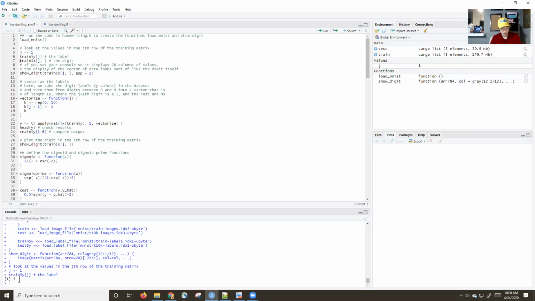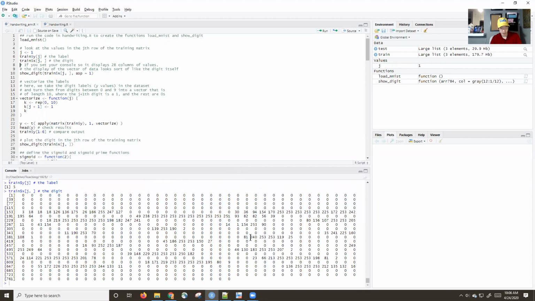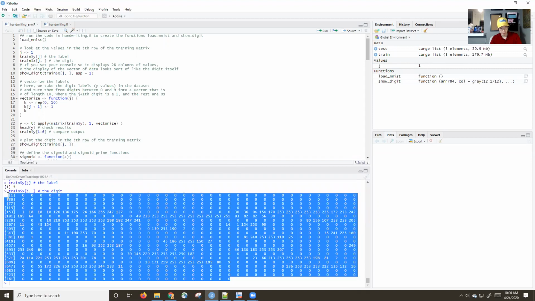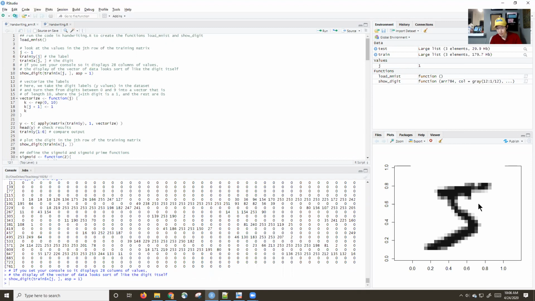The label, the answer that this is supposed to be, is the number 5, and the digit itself is stored as a vector of 784 values, ranging from 0 to 255. 0 if there was nothing written there, up to 255 if something is written there. If I click show digit, this is the plot of the digit.